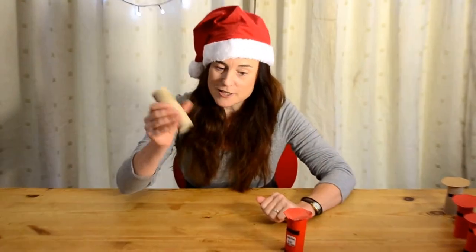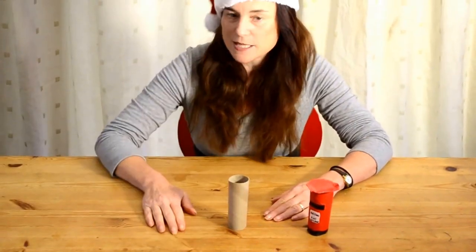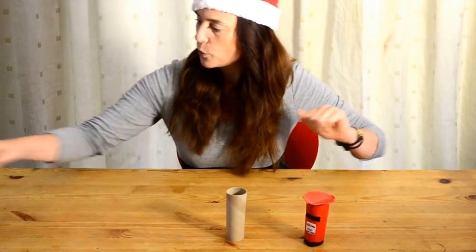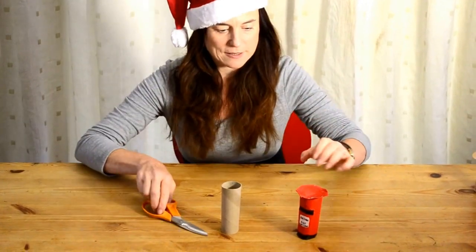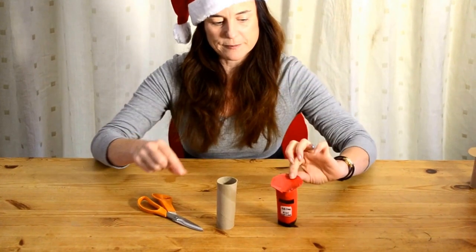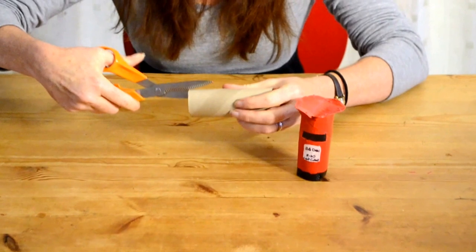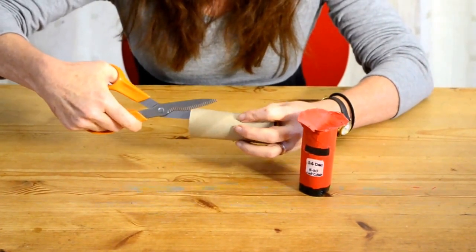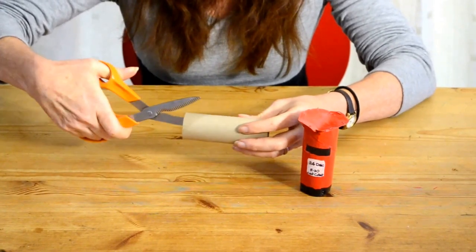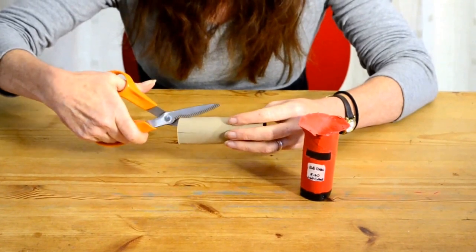probably guess, a toilet roll. Classic throwaway item that we can make into something far more exciting. So I'm going to start with a pair of scissors just to create the top here. I'm going to first of all snip away on the top section. If you can see this, I'm just going to make some little slits down the top of the toilet roll. I'm going about a centimetre deep all the way around.